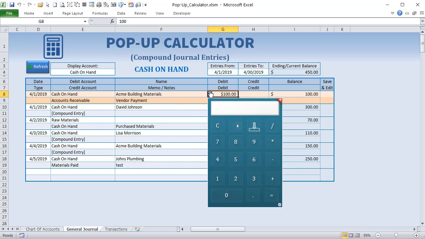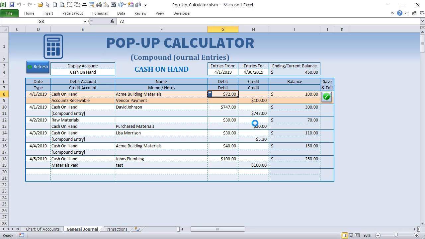I have reinvented the calculator into a brand new pop-up in which you can change the look and the feel of this pop-up calculator. It works amazingly well. We can also change the decimal here and enter the value. It's going to be a fantastic training. Let's get started.